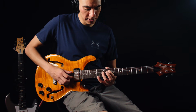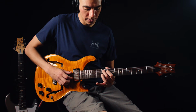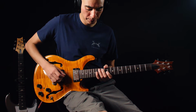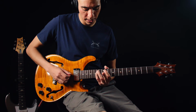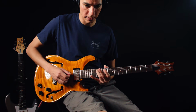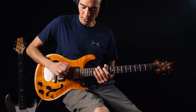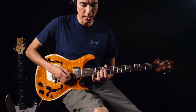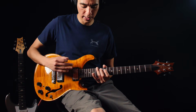Okay, and the next part is the 12th fret on the D string, then the 12th fret on the A string, and then the open A. And then I think it's the 14th fret on the D string, and then the 14th fret on the A string. After that, you're going to play the A string open twice. So 1, 2, then the 11th fret and the 12th fret on the D string, and then the riff starts over. So let's play it slow, the entire riff together.